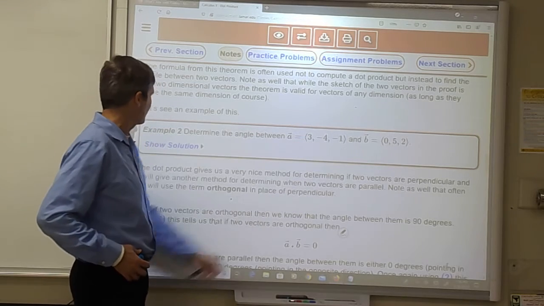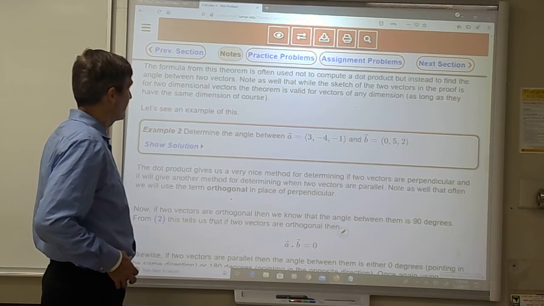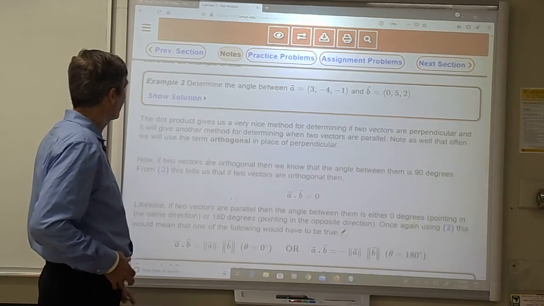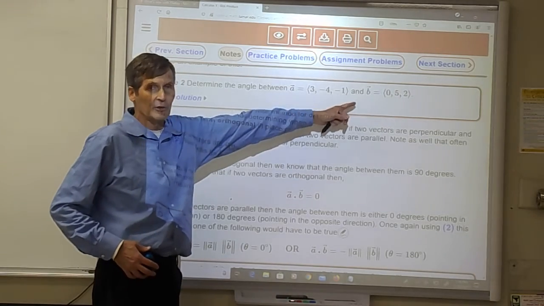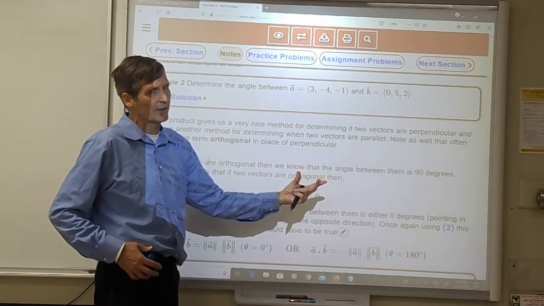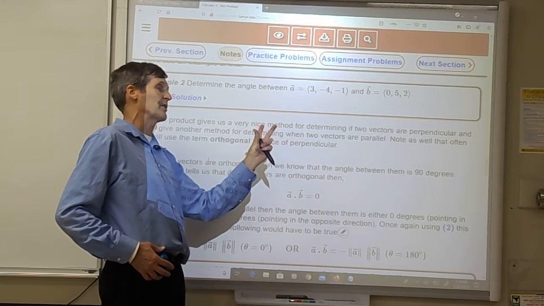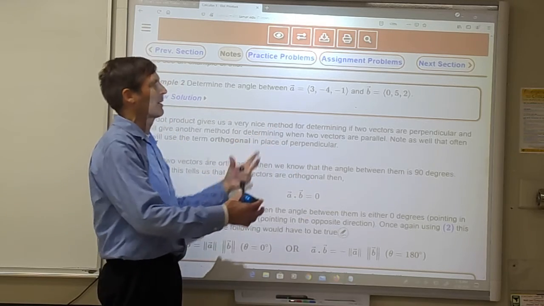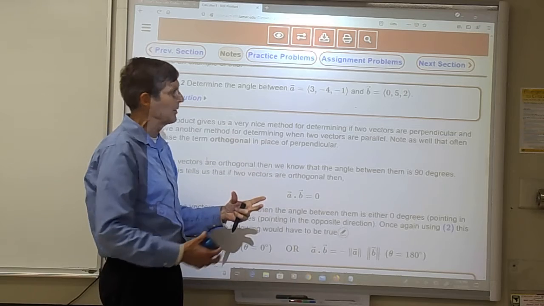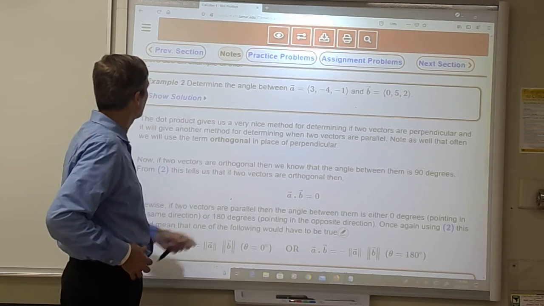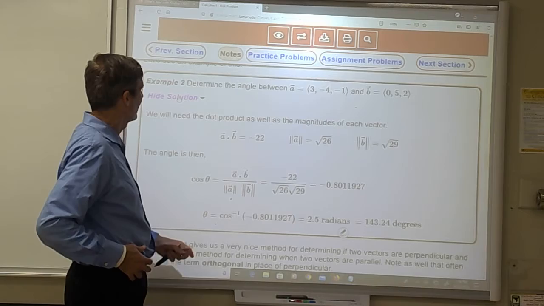It also works in 3 dimensions. Here's another problem. Determine the angle between these two vectors in 3 dimensions. In the 2-dimensional case, you could actually draw a triangle and probably figure it out, but in 3 dimensions, when it's tilted, you have to find the plane they lie in and re-get their coordinates in the plane. That's terrible, but the dot product makes this easy. Look how we do this.